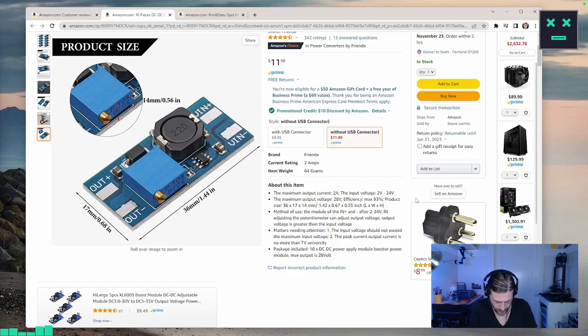I've hooked it up backwards. Oh, it's not on. On. 24 volts. Beautiful green light. So this pulls 0.007.